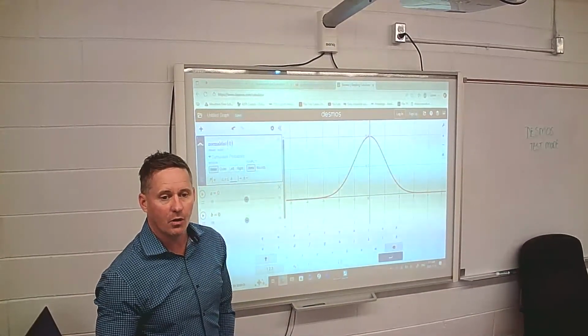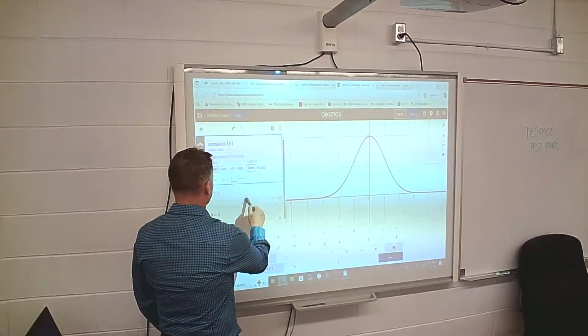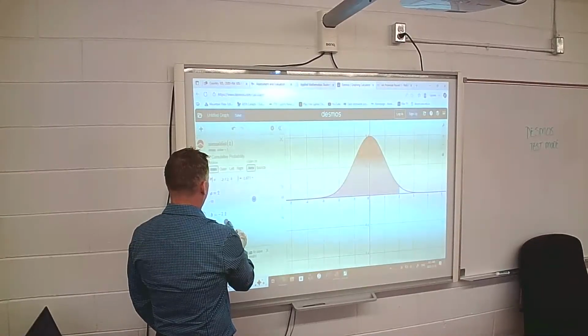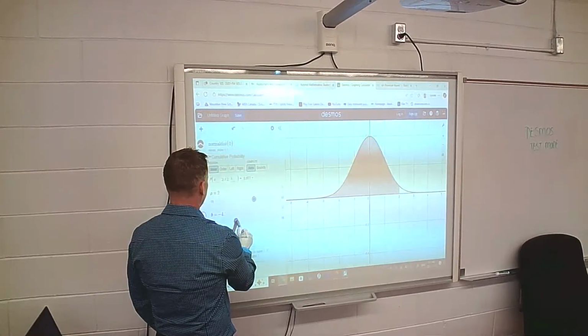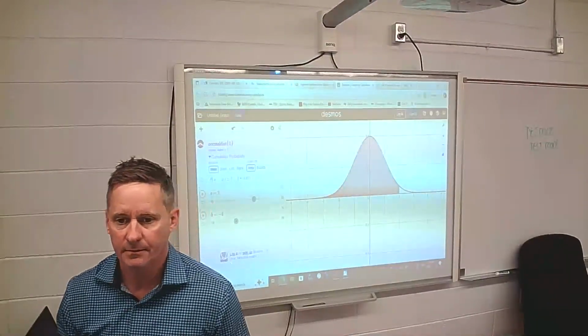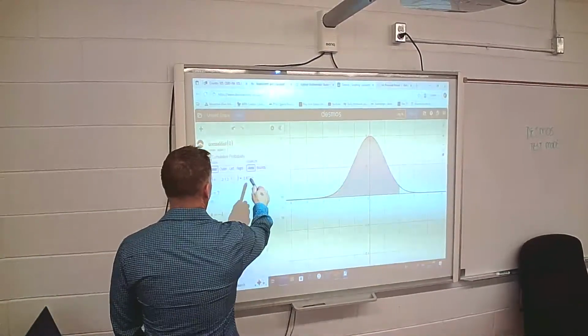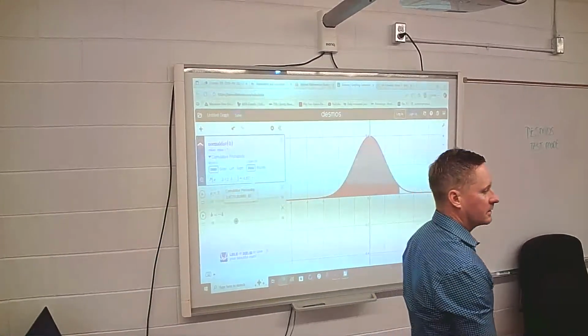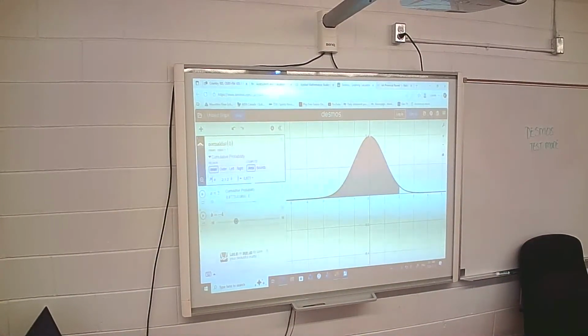Let's go to +2 on our app. So we go here, +2, take this down to -4. So that's one way in which we can do this. Look at the cumulative value. And what is the cumulative value? 97.72 actually is the exact value of that. Mine looks not good. How come he's -4? Because that's the lowest you can have.